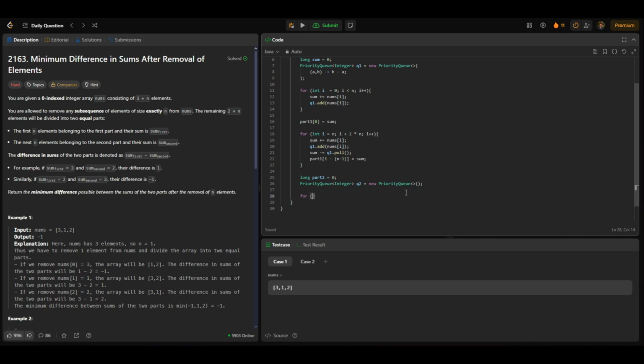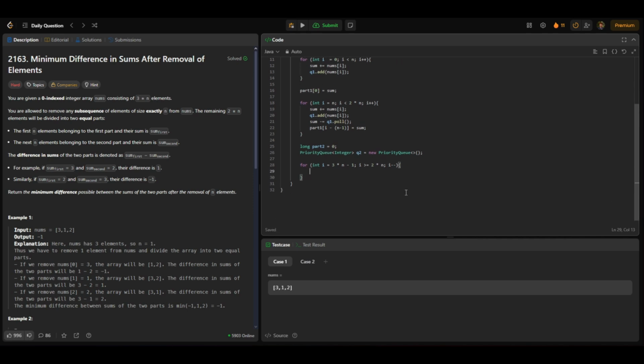So for each integer I is equal to, and then for this we're going to have to compute basically the end of the array, and we're going to traverse backwards from the end of the array to the middle of the array. So 3 times n, as there's a total of 3n amount of elements, and then minus 1 because it's 0 indexed. We're going to go backwards from here, so the middle point would be I is greater than or equal to 2 times n. And we can do greater than or equal to because we are including the middle of the array here. And then I minus minus.